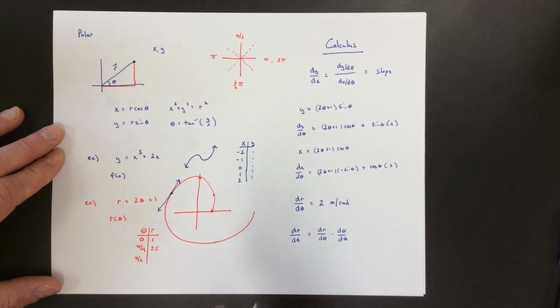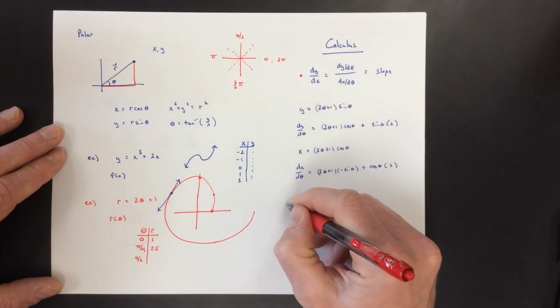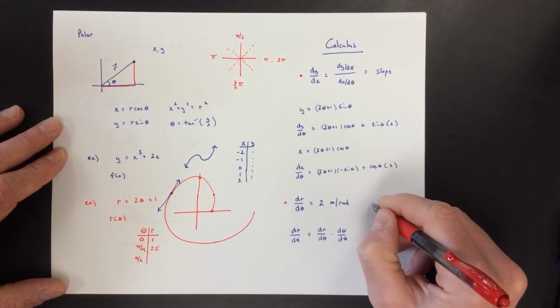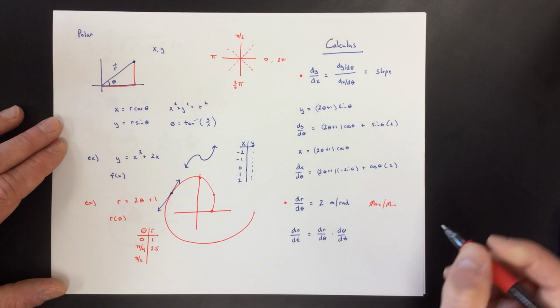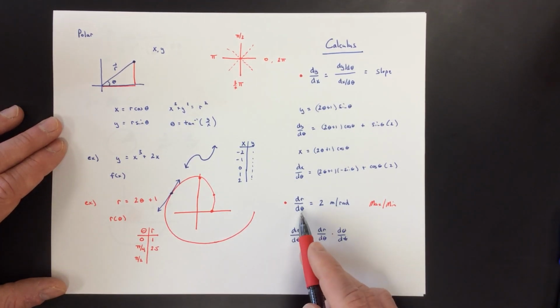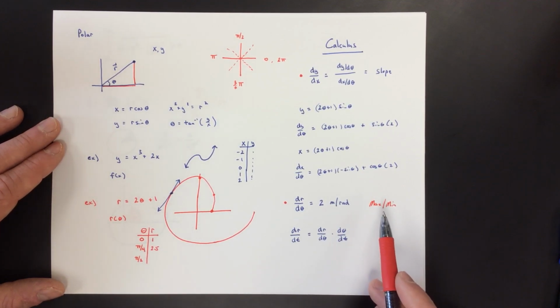But so here are the big calculus things, right? Finding dy dx, finding dr d theta, and then this also lets us look at max and min distances. We want to find the maximum distance that's away. We want to find out when dr d theta is equal to 0, or the minimum distance when dr d theta is equal to 0, right?